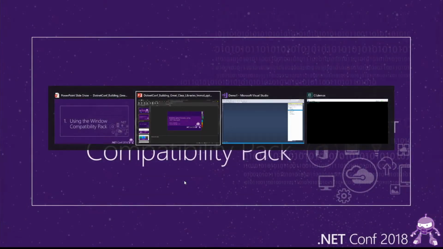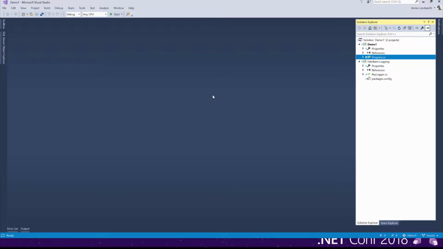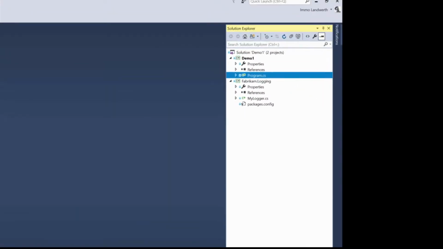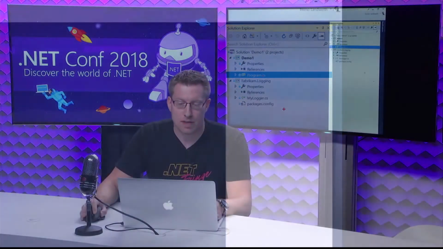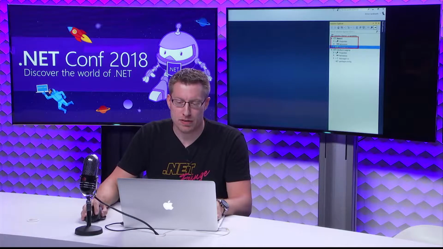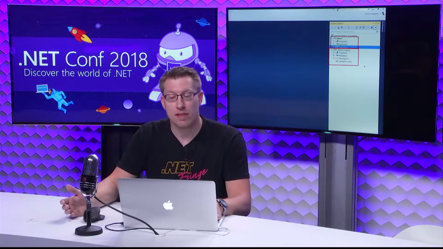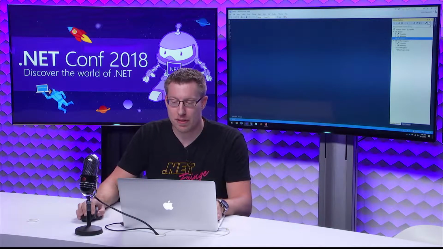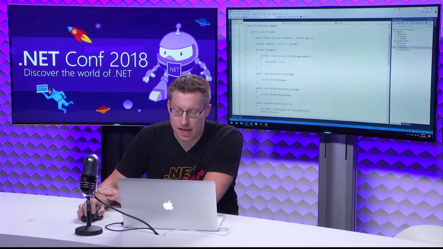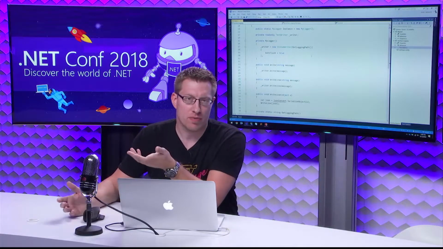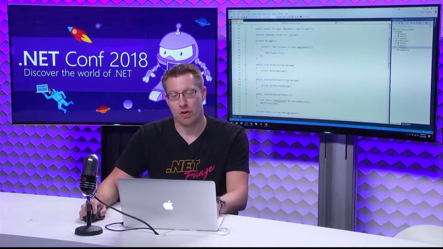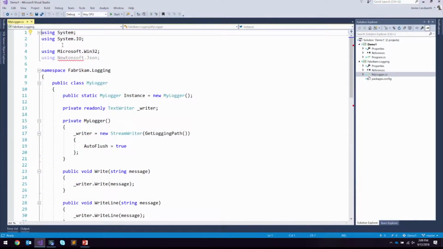All right, let's talk about building a .NET Standard library. So I have a demo project here. The demo project is a pretty straightforward solution. It's a .NET Framework console application and a .NET Framework class library right now. And it's a pretty simple class library. All it is, is a logger, basically an abstraction of a logging framework, and it allows you to log statements out. I think pretty much everybody who builds libraries or applications for a living has built something like that at some point in their career.